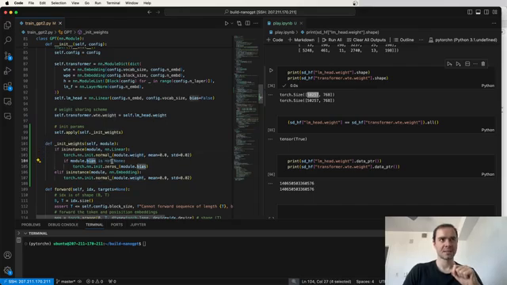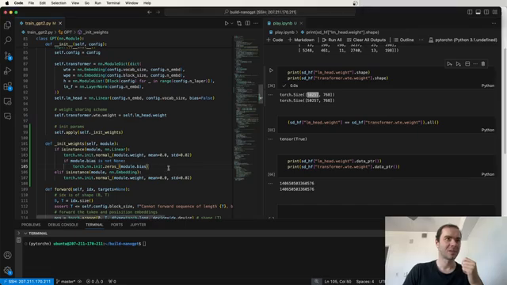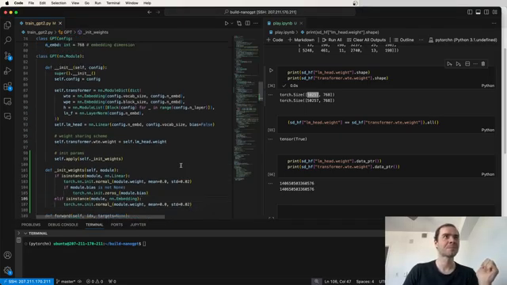If there's a bias in this layer, we will make sure to initialize that to 0. Note that 0 initialization for the bias is not actually the PyTorch default. By default, the bias here is initialized with a uniform, so that's interesting. So we make sure to use 0. And for the embedding, we're just going to use 0.02 and keep it the same. We're not going to change it to 0.01 for positional because it's about the same.